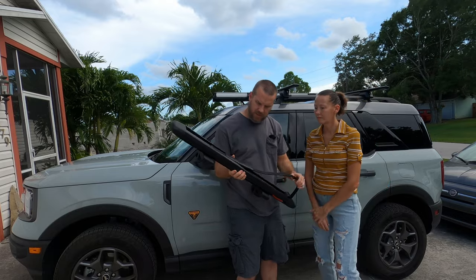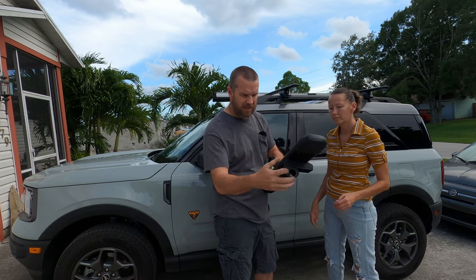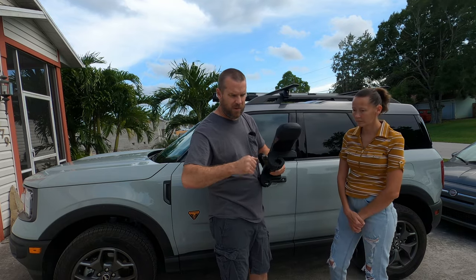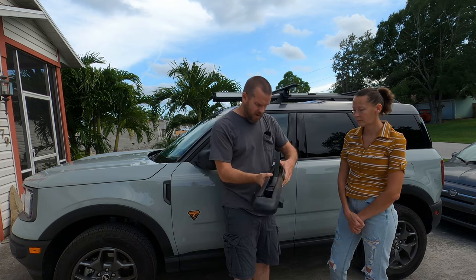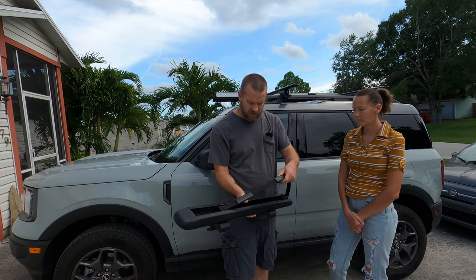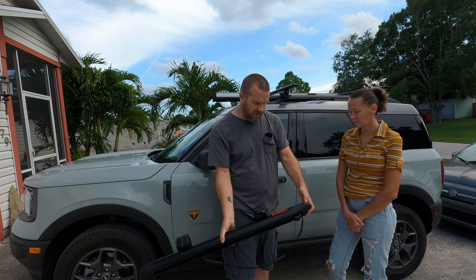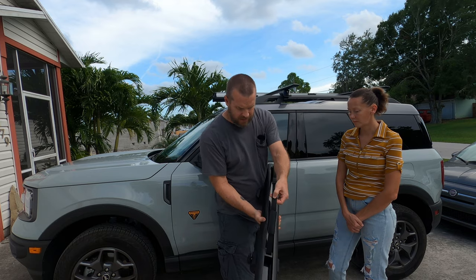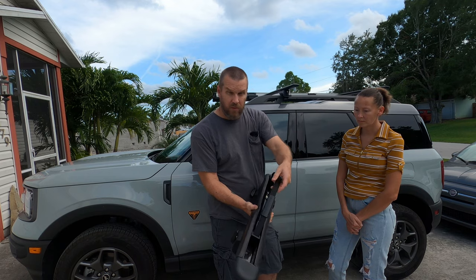Now, this right here is basically all it is. As you can tell, it has the same thing as the other Yakima accessories, where they spin open, and you just keep going until it slides onto the bars. It also has a nylon strap that connects to basically a pulley system and a lockable feature right there. There is a wire cable right down the center of it. I don't know if you guys can see that. And these right here are used for the edges of the boards.